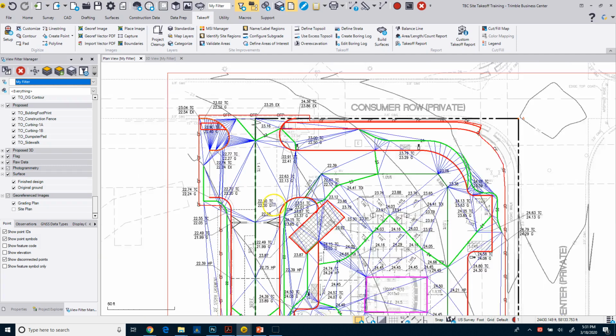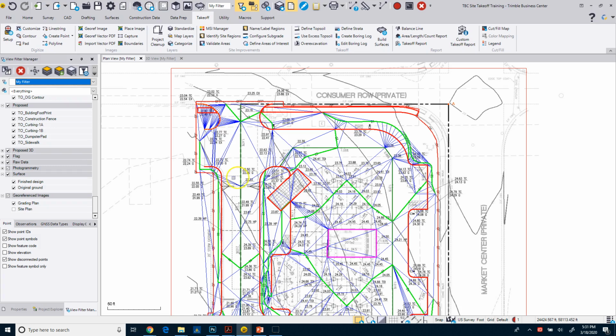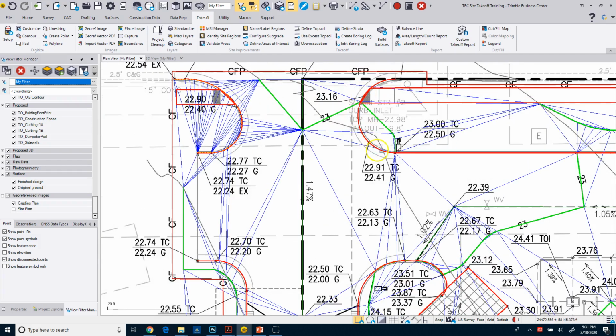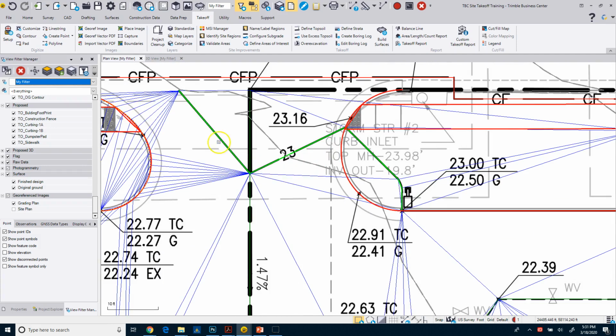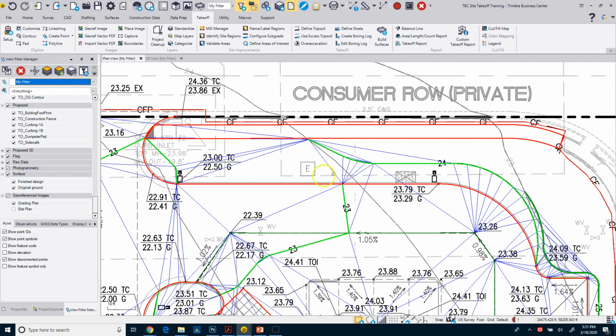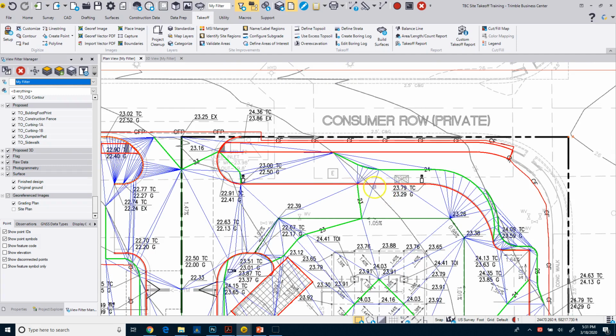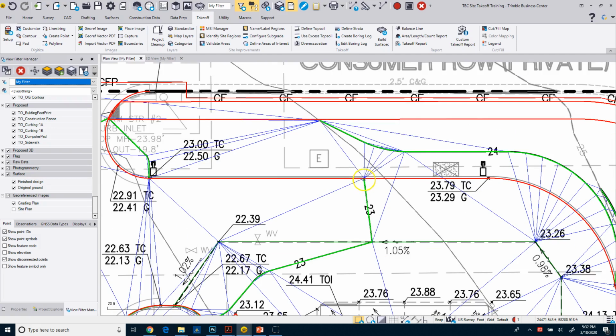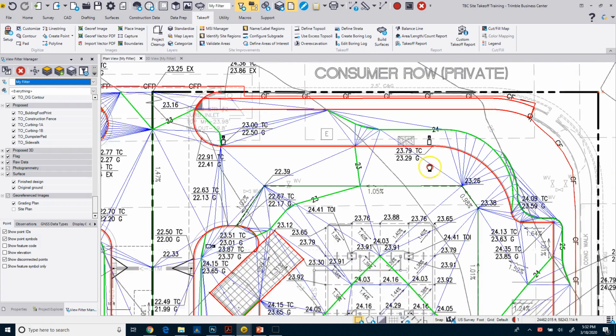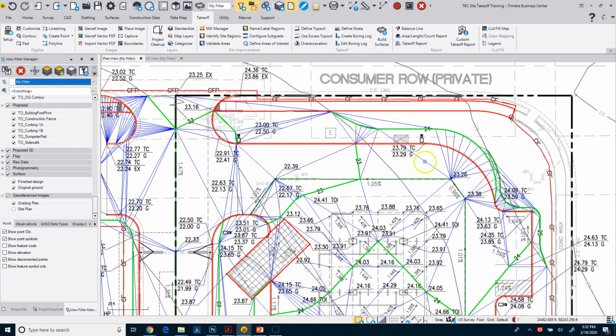Now, again, I'm not going to spend all the time having you watch me elevate the rest of these. I'm just going to repeat what I did here for this information over here, making sure that I snap to this contour line. So anywhere that the curb crosses the contour line, you want to make sure you put in an elevation point. Over in here, I want to put in an elevation point. So I may come back and show you in another video how you can do that. So wherever there's a contour that touches that curb line, you want to make sure you have an elevation point there. And then you're going to put one in here, right? Because we know that this isn't accurate through here. So we want to detail it up.